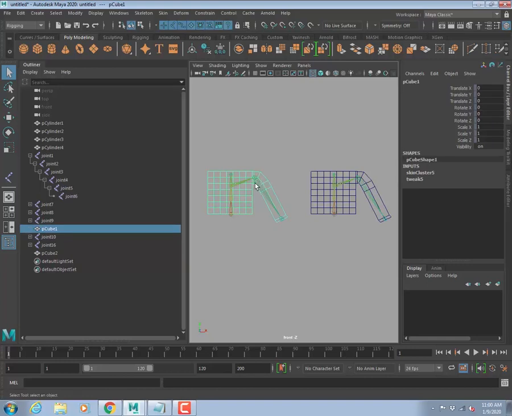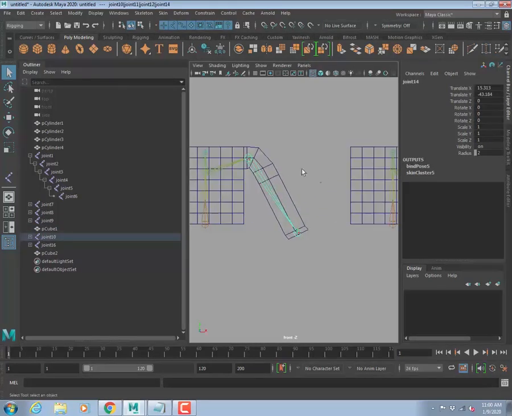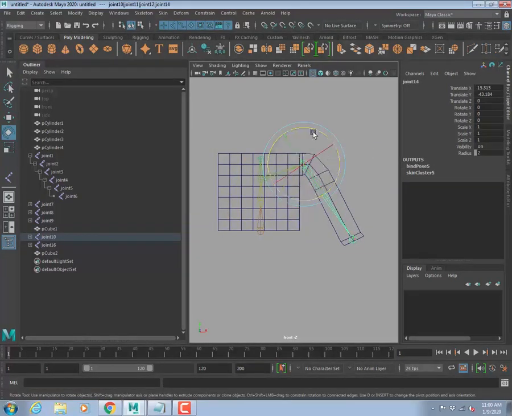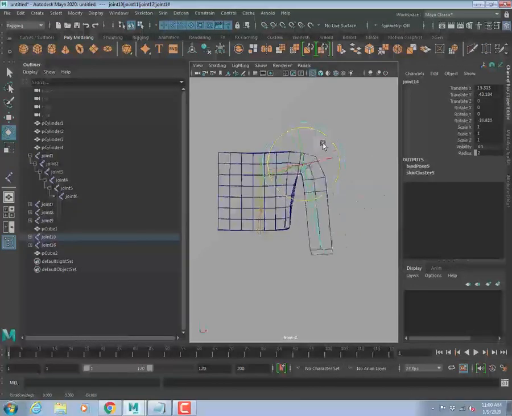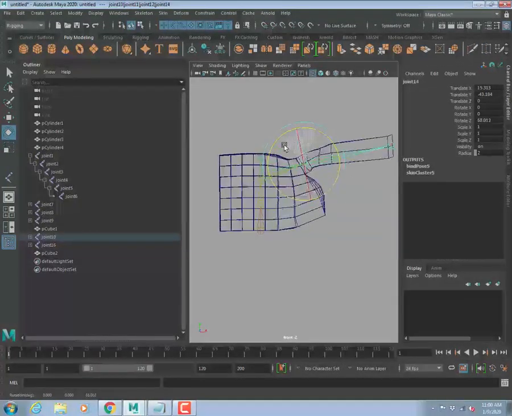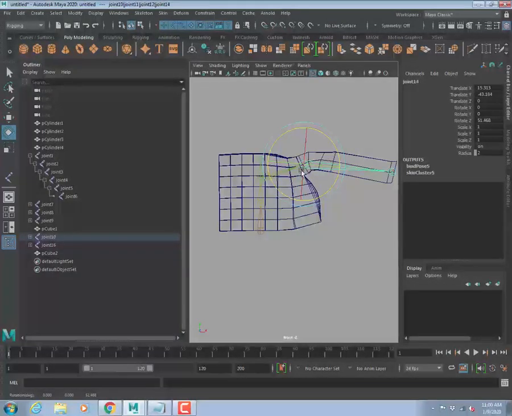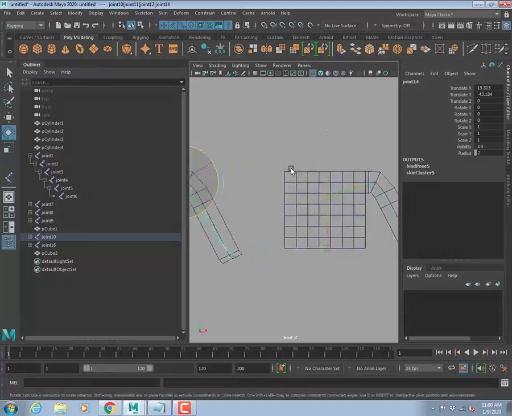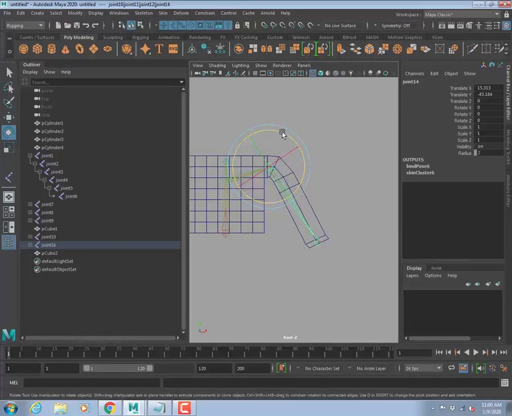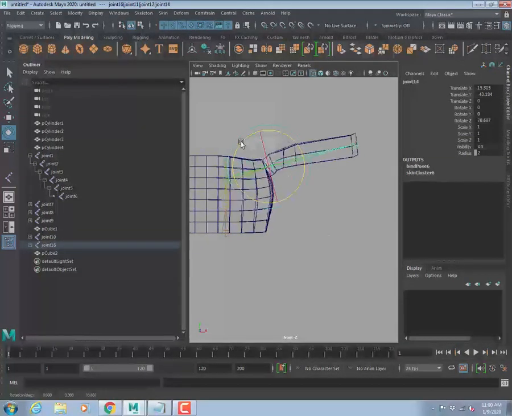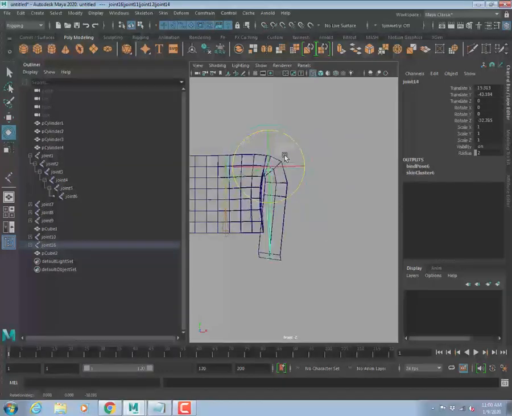Okay, so I'm going to select this joint, then try to rotate it. This joint is actually affecting the spikes. If I select this one, let's try and see. It is still moving, but not that much.